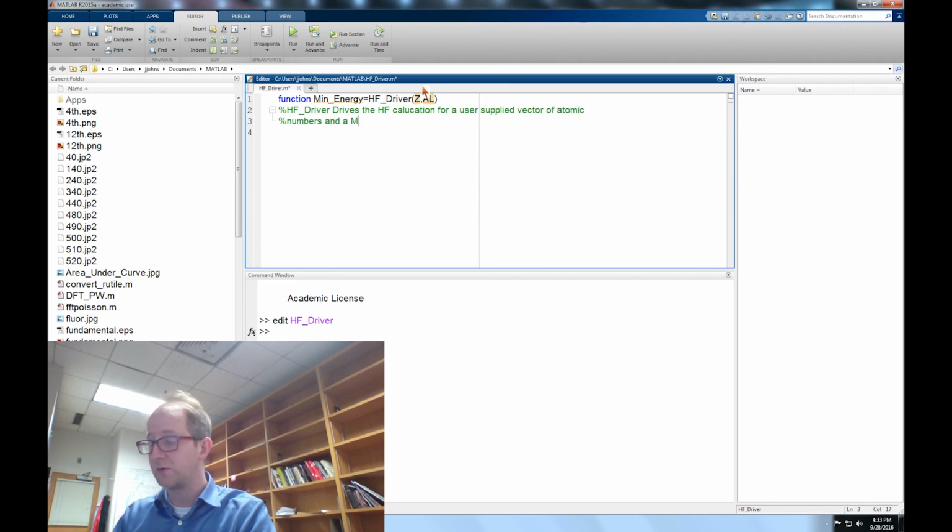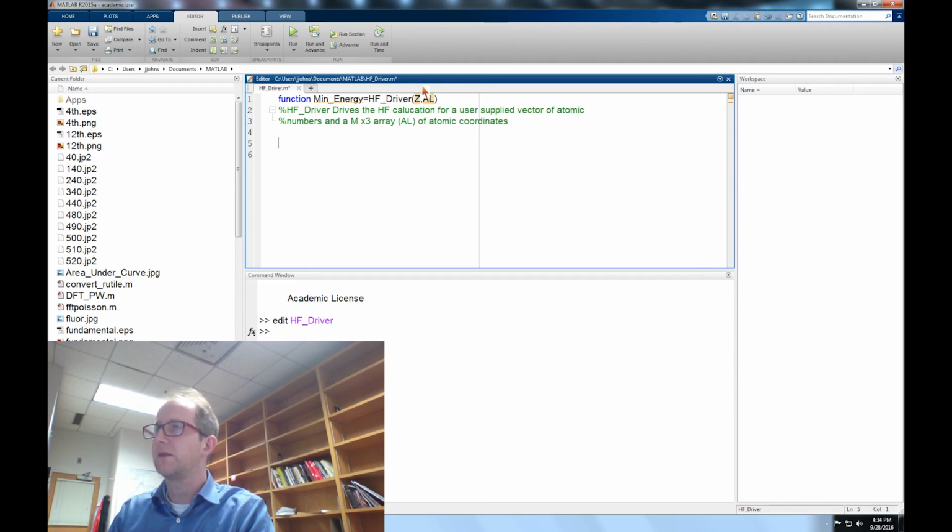We'll use M as the total number of atoms, for a reason that will become apparent in a second. Okay? Alright, and so once we have those, then we can start implementing our function.